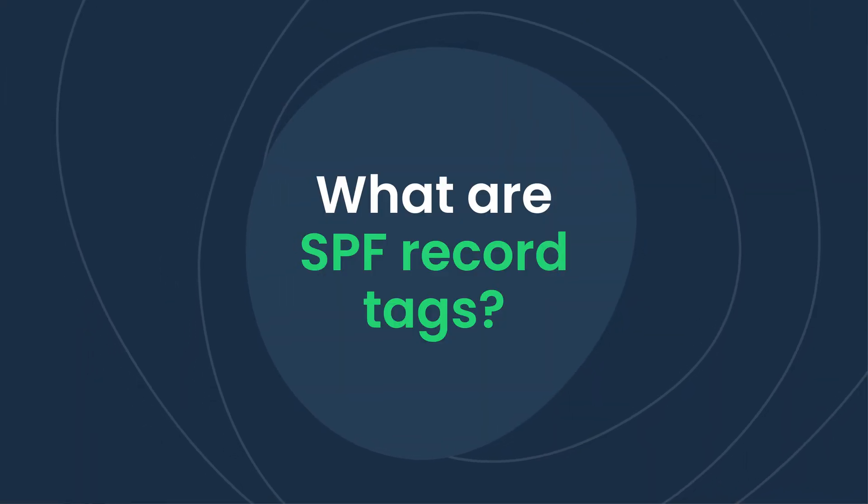We have covered the SPF record basics, and it is time to look into the SPF record tags. Each SPF record contains tags that represent specific values to define if the domains and IPs are authorized to send emails. Keep in mind that only one SPF can exist per domain, so if you are using several sending solutions like MailTrap or MailChimp, the SPF record should mention both. When setting up a domain with MailTrap, we check all existing records and make sure we suggest an extended correct version of your SPF. If you are using MailChimp email API for sending transactional emails, we ask you to add an SPF record to your domain provider's DNS records, then we add a reference to our own record — so when we update our SPF, your SPF gets updated automatically with no manual updates needed.